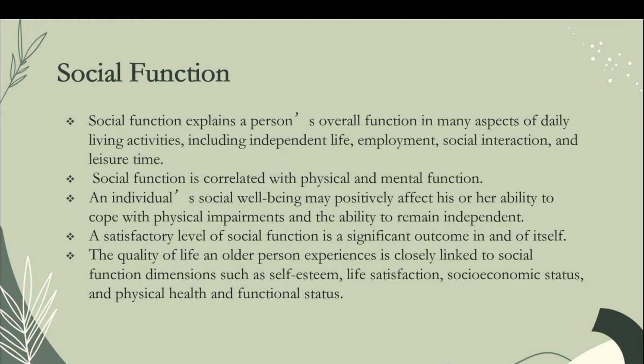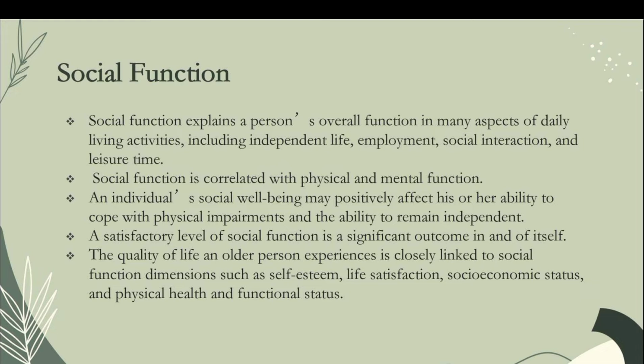Adjusting to life with disability can be a difficult transition. They need a lot of time to accept the situation, but before they can accept their disability, they need first to grieve because they suffered major loss, not just loss of their healthy body and unlimited body, but likely loss of at least some of their future plans. A satisfactory level of social function is a significant outcome in and of itself.